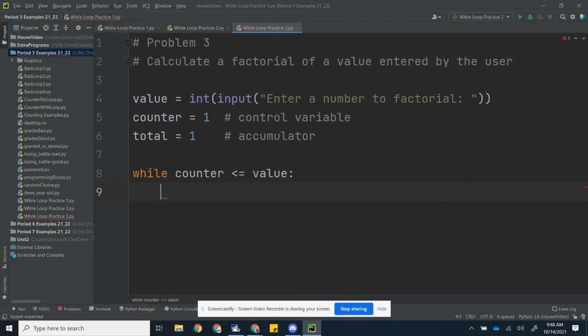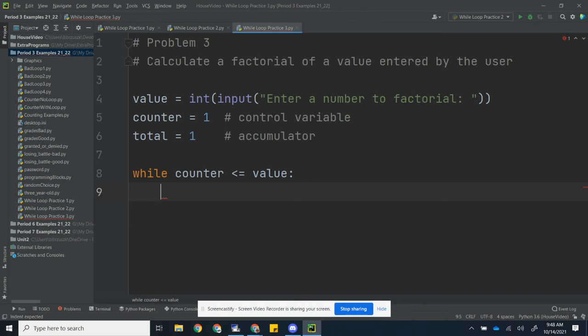Who can help me with these lines of code? Matt, any ideas here that I can utilize? I need the total to keep getting bigger by a factor of counter, and I need the counter to increase by 1. So Matt, what would I write here to make that happen? Well, think about what I'm saying, okay?